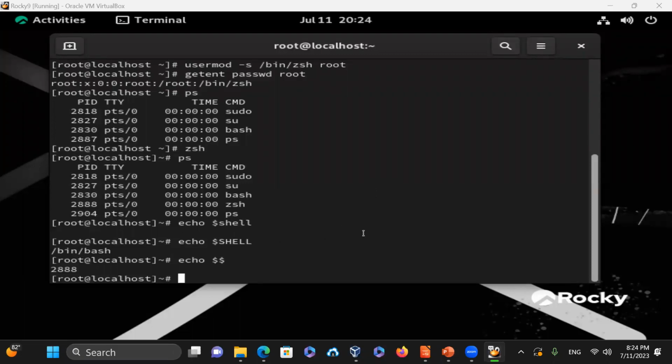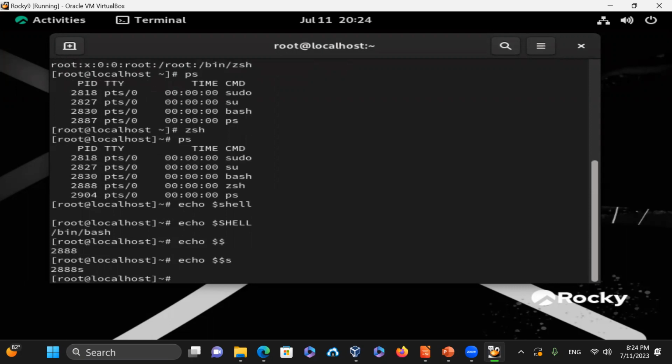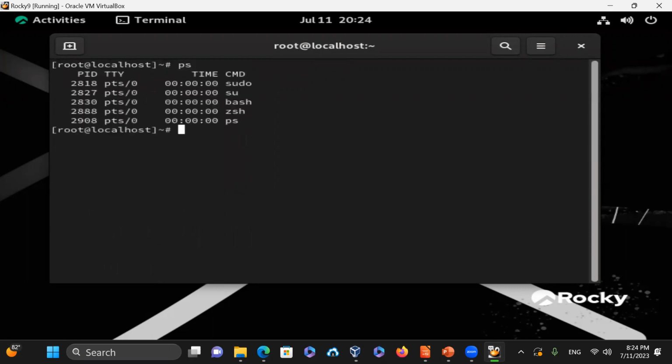So we can see the echo $$ is pointing to 2888, which is the zsh shell. So at this time, let's just run some zsh commands here. Since my shell is currently pointing to zsh, clear the screen. Yes, echo $$ is pointing to the zsh process. So I could just use a for statement here.